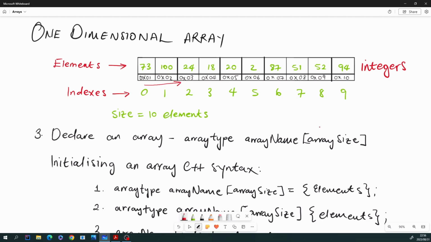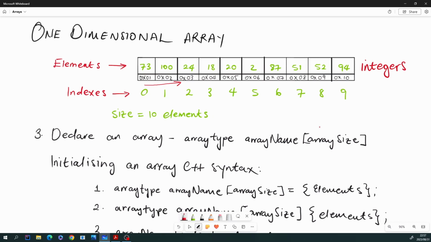Then you've got indices. Indices is a concept of arrays. This is the position where your elements are stored in the array. So the first element is in position 0, or index 0. The second element is in position 1, and then in that sequence, and the last element would be the array size minus 1.